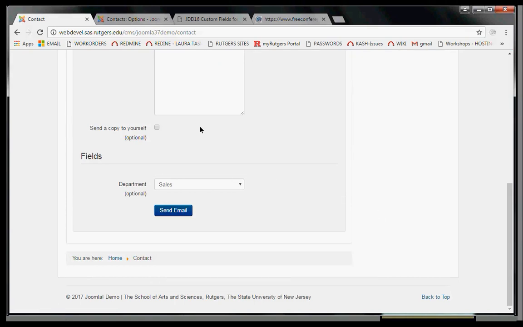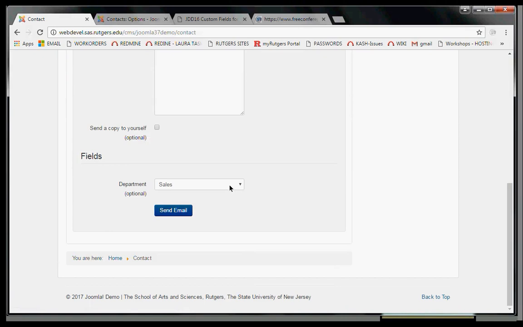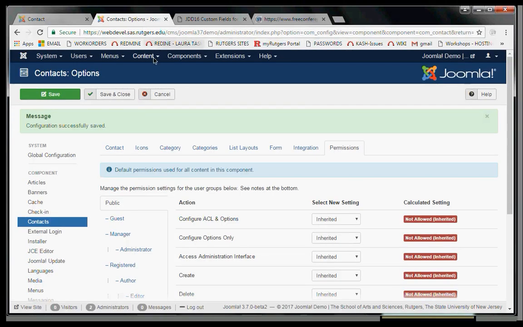Now, for example, when I have a request, and I can define which department it is for, and in the mail, this value will be sent together with the mail at the end of the body of the mail.